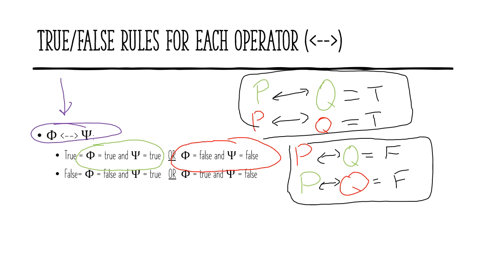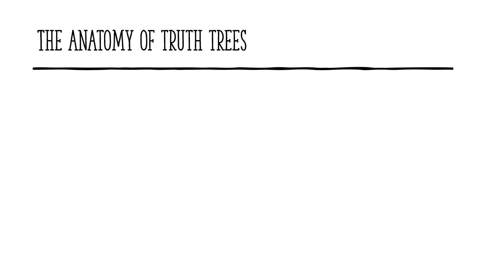Before we get into the truth trees specifically, though, I just want to give you the anatomy of truth trees and explain what they are used for. Of course, I think I finished the previous slide saying truth tables, and we aren't doing truth tables, we are doing truth trees. So that's me remedying that mistake from the previous slide. I want to go through the anatomy of truth trees, not truth tables. We're not doing truth tables. Truth tables are another variety of doing what we're doing here with truth trees. Truth trees, I think, are infinitely easier than truth tables.